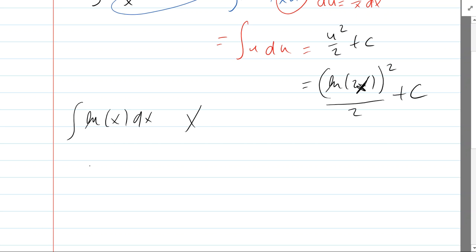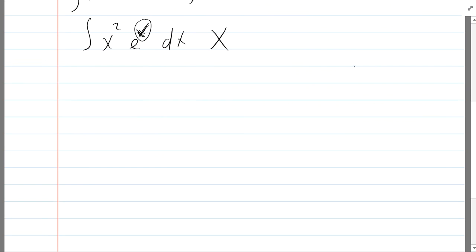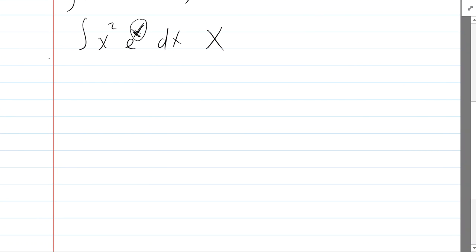Not yet. And if I gave you the integral of x squared e to the x dx, you can't integrate that one either, because whatever I said, look at the exponent, and that's your u. If that's my u, x squared is not my du, is it? So you can't do that one yet. Well, after today you will. We'll do this one later today, in fact. All right, so what does that mean? I'm showing you why we're doing this. So now we can do it. And we need product rule.